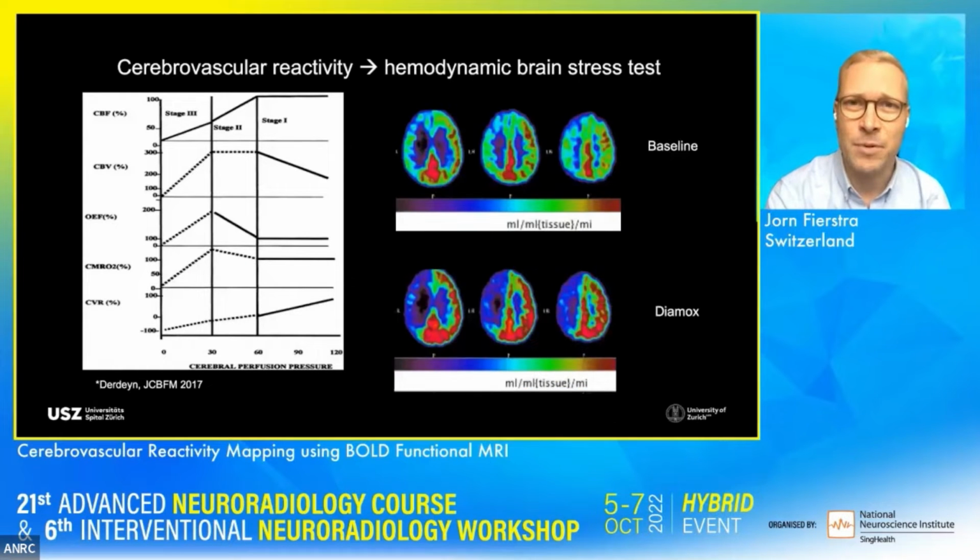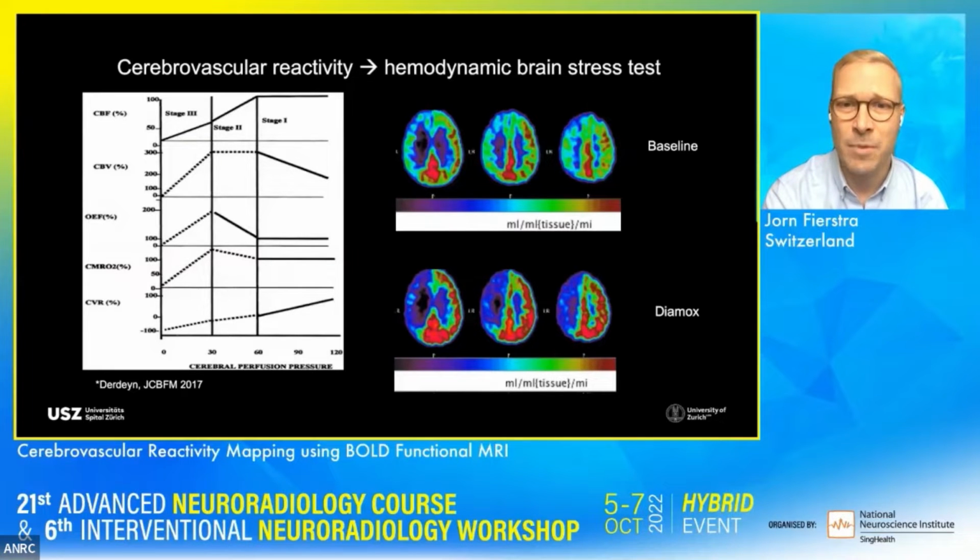And just to give you an example, between baseline blood flow measurements and stress test blood flow measurements, this is a water PET. If you look at the baseline, the top figure, you see that the hemodynamics are somewhat normal. So the baseline blood flow in a given patient with a cerebrovascular disease may be normal. But if you then give Diamox, so you give a reaction to the brain, cerebrovascular reactivity or perfusion reserve, whatever you want to call it, it's all the same at the end.